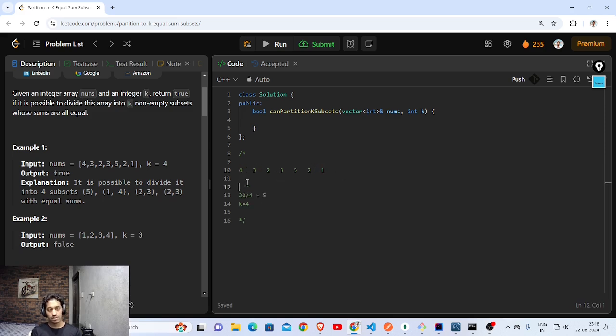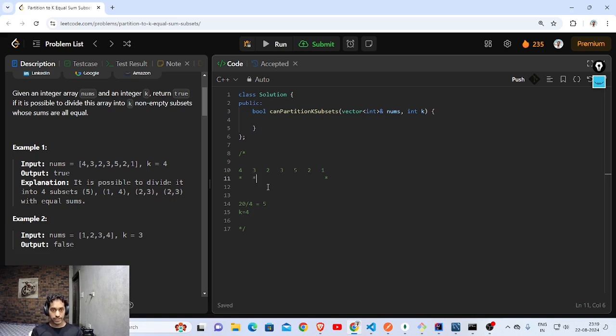So right now I have used this, I'll mark it, and I have used this. I am not going to use them again. Now I'll traverse the entire array from the start again, because I don't know which elements I have used or not. Now I can't choose 4, I can choose 3.